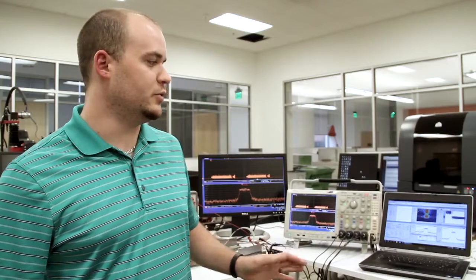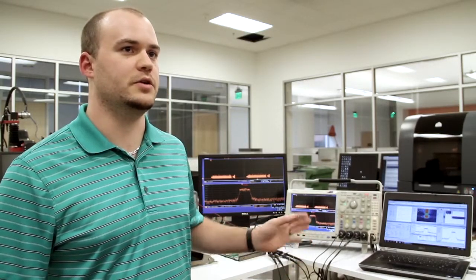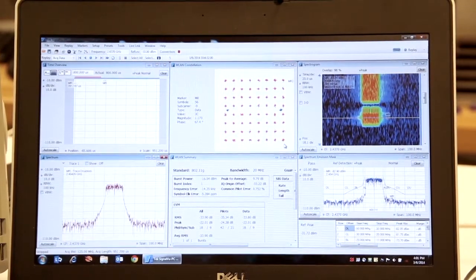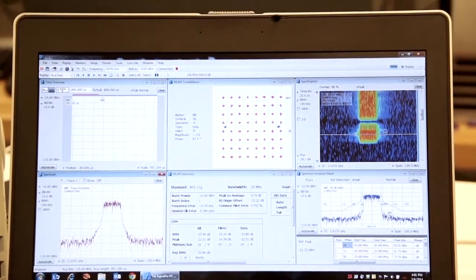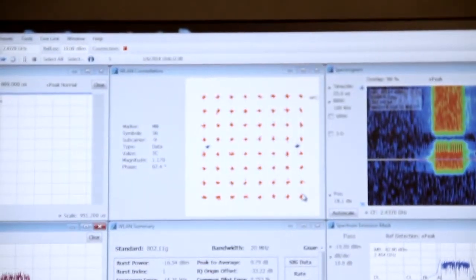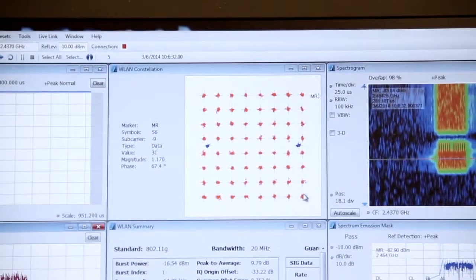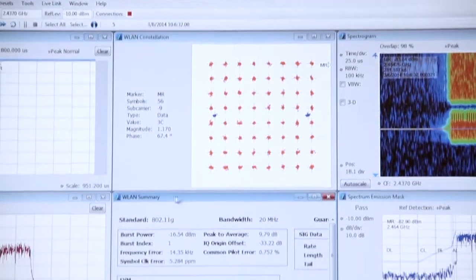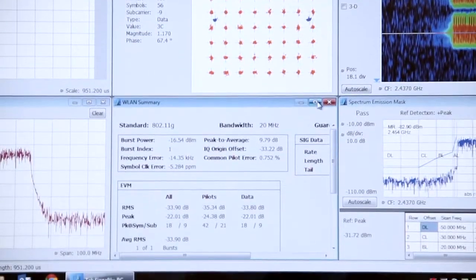In addition to looking at the spectrum, we're also able to analyze the modulation to help troubleshoot any throughput issues that may be occurring inside our system. First, let's focus on a way to measure the accuracy of our modulation, which is the constellation diagram here. We can see with the nice tight clusters that we have a very crisp modulation and should not have any throughput issues.